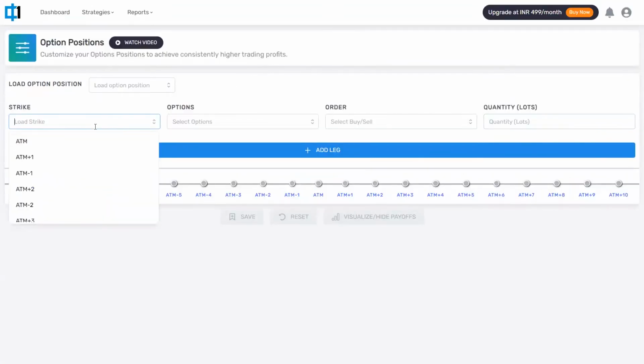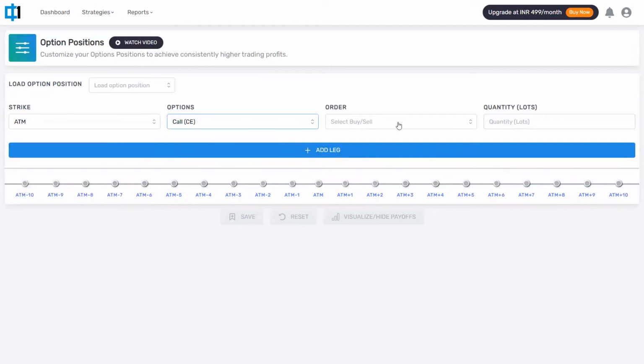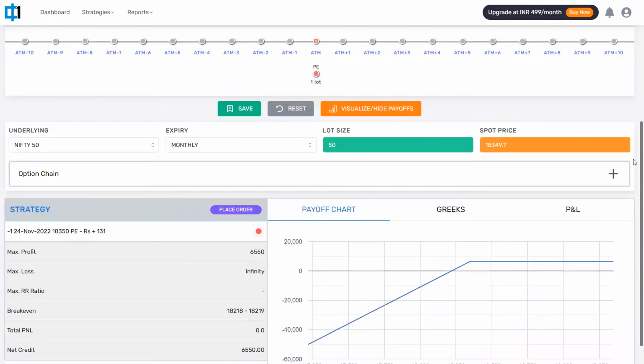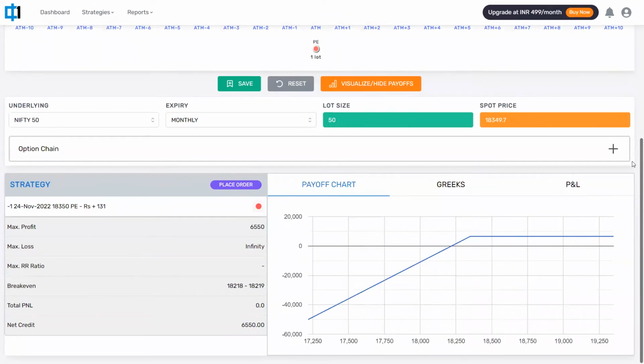So I'll just refresh this page once so that everything is cleared out, and show you what happens when you just sell a call, let's say, or sell a put. Let's see what the payoff looks like. While you would end up making a little bit of money if the price is expiring at the current price, your maximum losses are infinity. In other words, you could have one bad event and one bad trade, which could end up wiping your entire account, not only your entire account, but your entire profits as well.